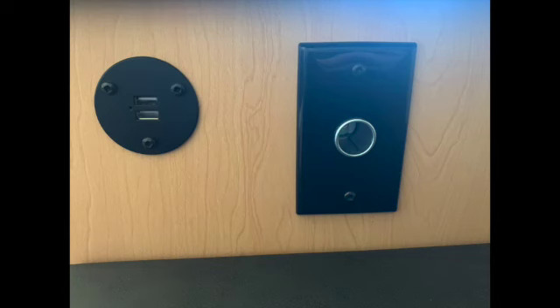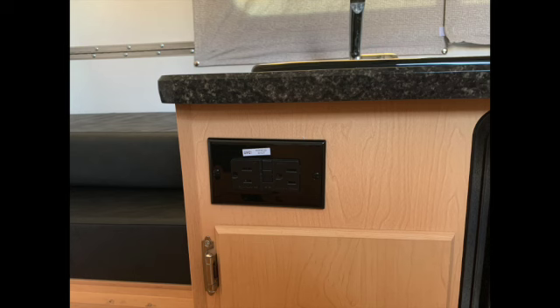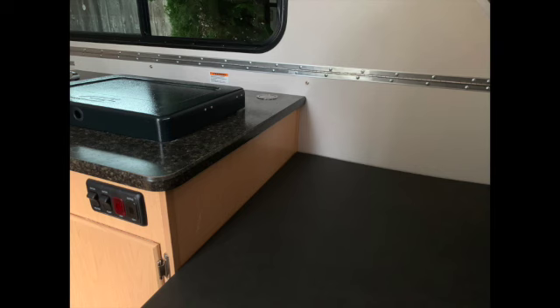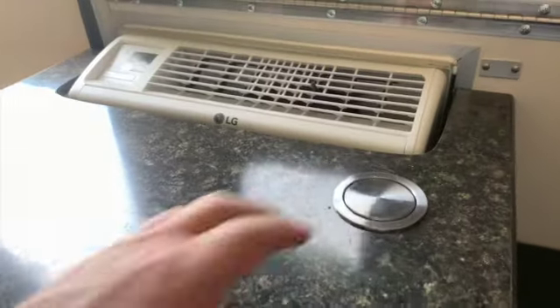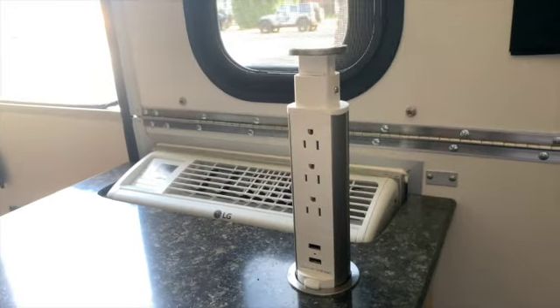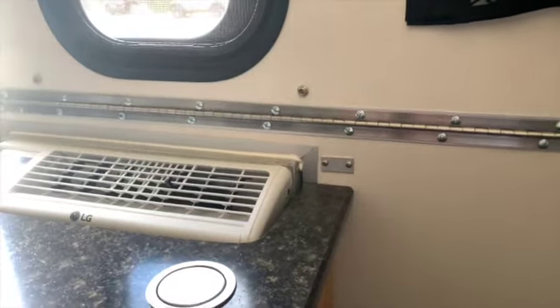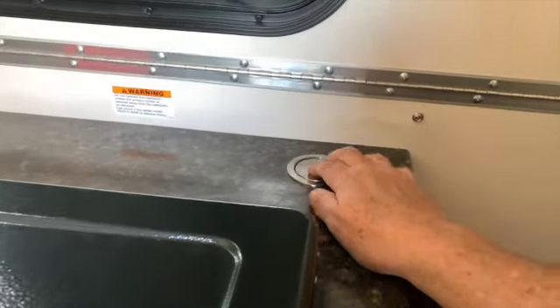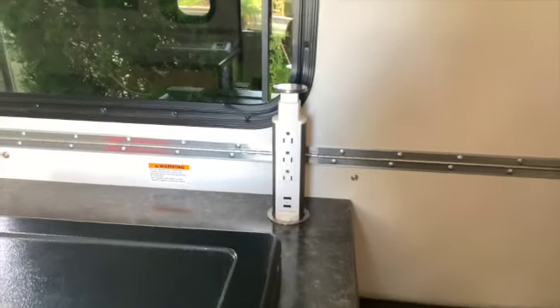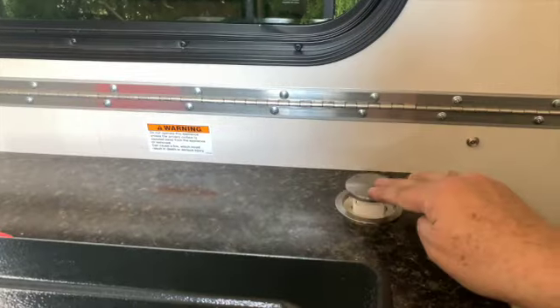There is a 12-volt cigarette lighter adapter and two USB ports on the dining room side of the A-liner which work under battery power. If connected to shore power there is a 120-volt outlet just under the rear bed and another one below the sink. There are no plugs in the front bunk area, so a modification was in order. I installed a pop-up outlets power strip that secures on the countertop next to the air conditioner. The power strip has two USB ports and three electrical outlets. Make sure you lower the power strip before collapsing the A-liner to avoid damage. I also installed a pop-up outlet behind the countertop stove, connected to the 120-volt power outlet located next to the electric cooler. Keep in mind that the power strip including the USB ports does not function unless plugged into shore power.